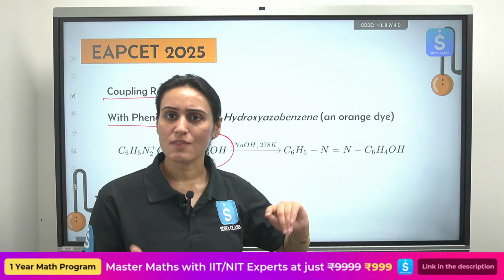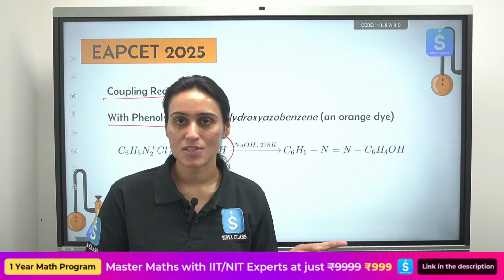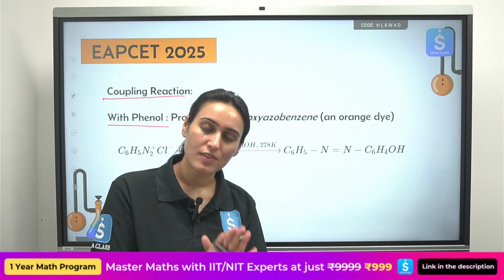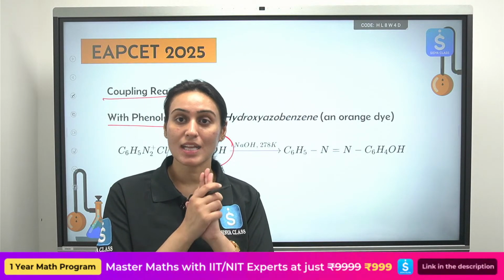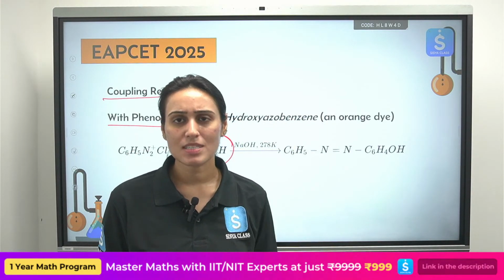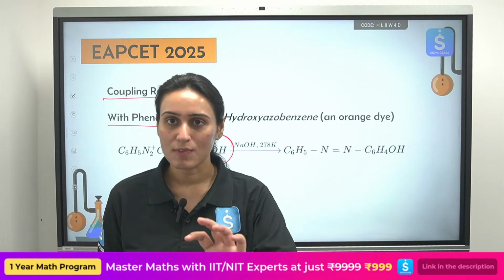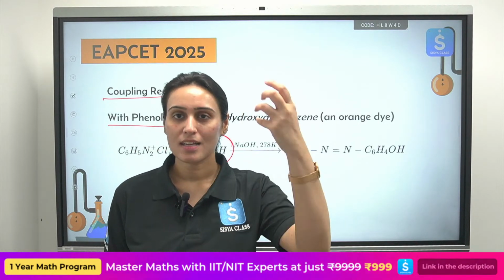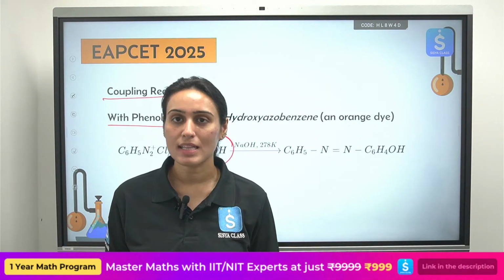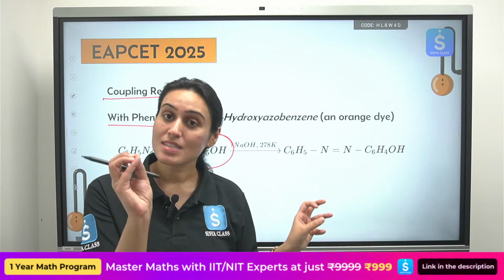What are we doing here? We are doing electrophilic aromatic substitution, everyone. You have done that in the last session. I hope you have seen that. Okay. We have covered different types of electrophilic aromatic substitution reaction in the last class. We have seen the entire mechanism also, right? Same steps, only the type of electrophile is different. So there also we have learned that if you change the electrophile, the three steps are same: generation of electrophile, attack on electrophile, and third is removal of proton. So we are doing just that here also.